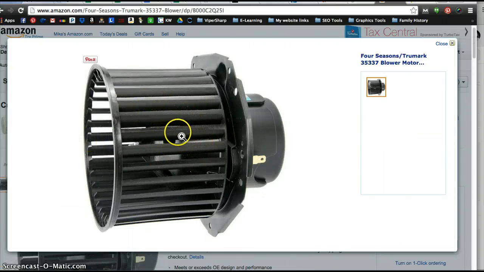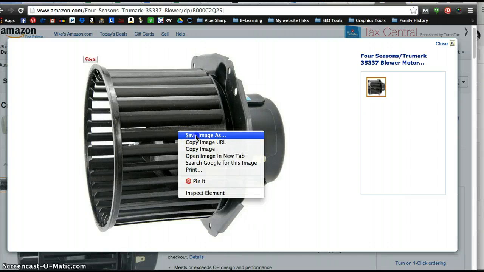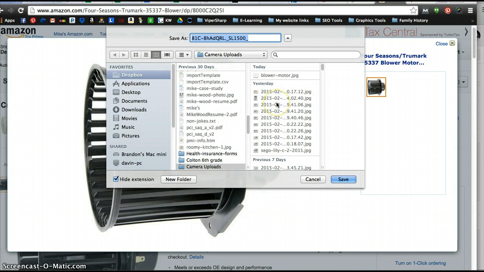So here, this one at Amazon is actually quite a good size image and will probably work just fine. And so that's one that we can use. We'll save that one. And I always try to use keywords in my file names. I can't type and talk at the same time and make sense. In my file names, I always use keywords. Okay. This one has a part number associated with it that I think is important, so we'll put that there.